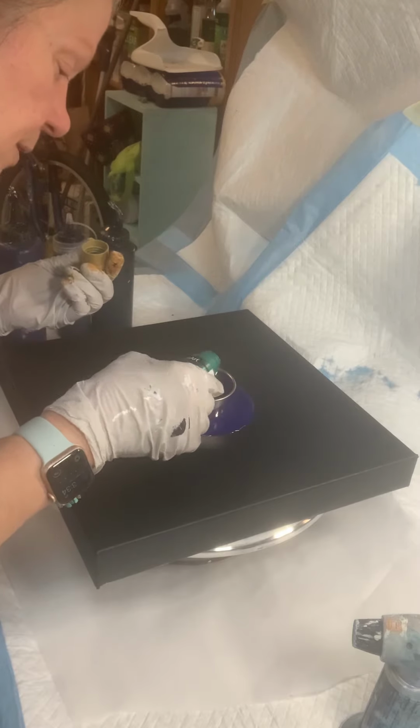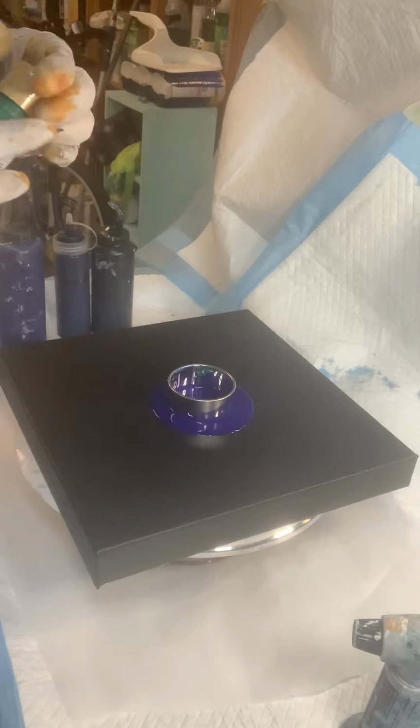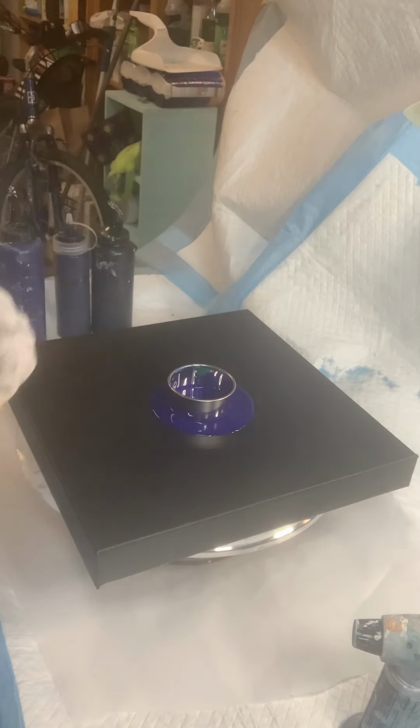I want a green center. Crystal green Decoart, metallic. So I wanted a green center. I might go back to that one. We'll see. And I prepared all of these paints yesterday, and I did some today, but it's been over an hour, so there shouldn't be too many bubbles. I've been having a problem with bubbles lately, so anyway.